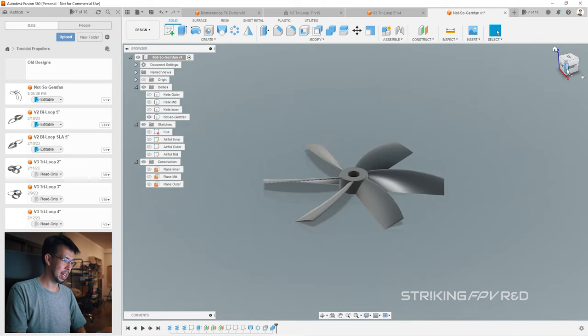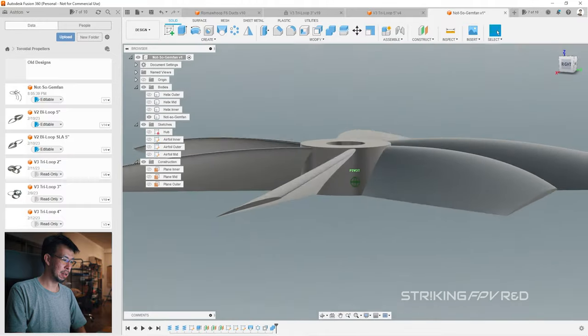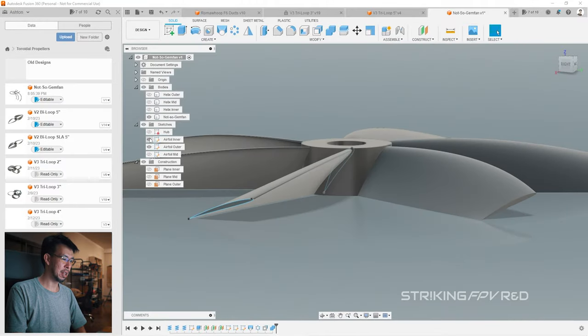And now if we look at the profile of the blade, indeed, the blade is starting steep at the hub, it's becoming shallower at the midsection, and it's becoming even more shallow at the edge. And that is basically how prop pitch works.